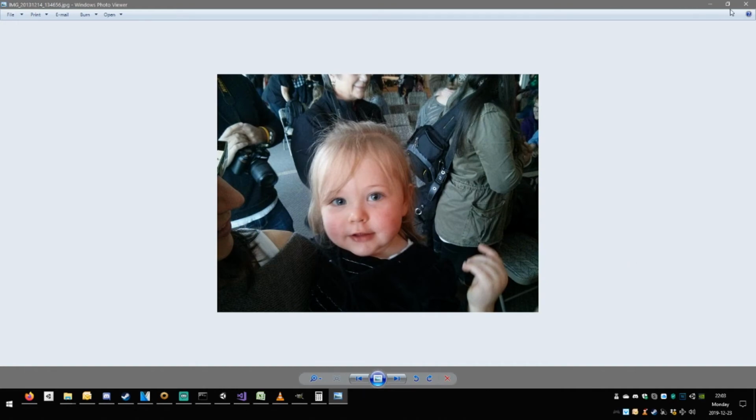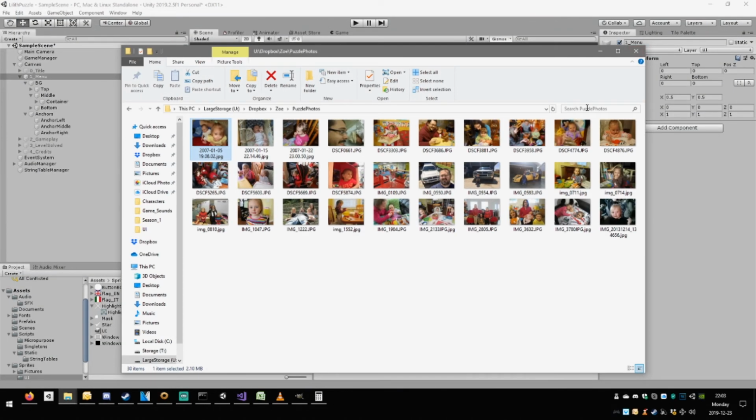Cool. So we got a bunch of photos. Now we're gonna need mommy's help for some of these, I think. Okay, so let me go get mommy for a second. You entertain the audience. I'll be back. Daddy going to get mommy. Don't know what to say.